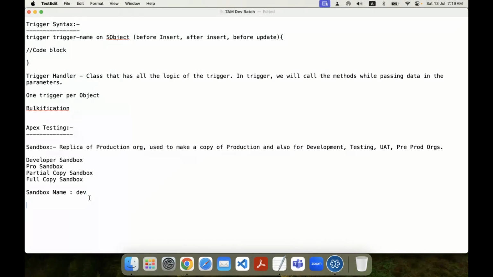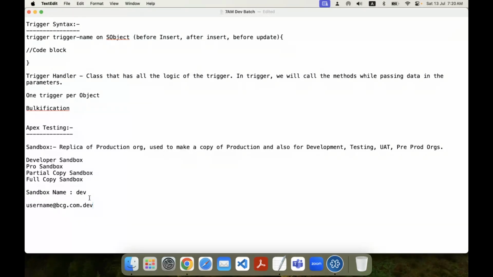To log in, you have to use your username. Suppose this is your username, then after it, dev. And the password is the same as the production password. You have the production credentials, right?